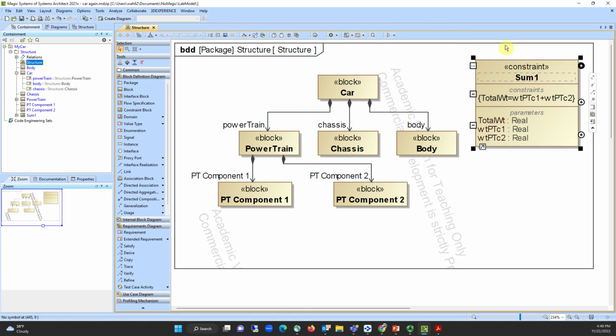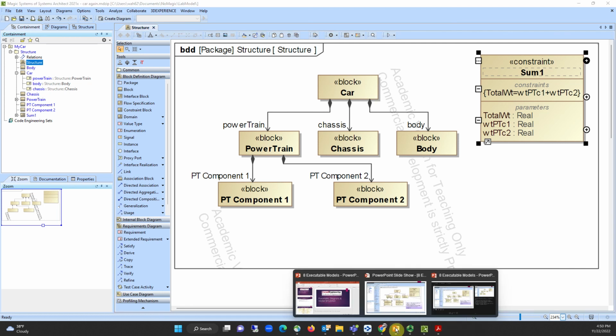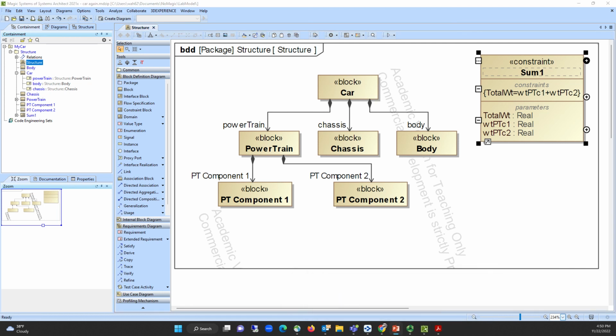Okay, so this is the easiest way to create your first constraint. Okay, so that's your step 2.